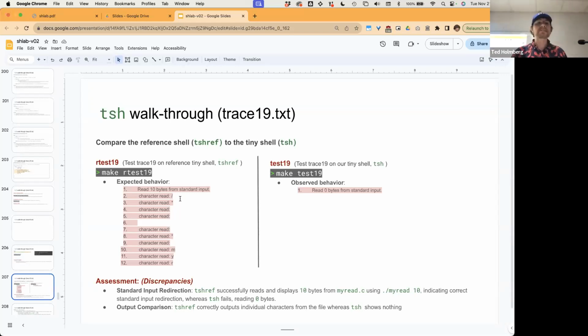So we can see the behavior of myRead, which is an application in and of itself, right? We don't really care about how that's implemented, but we can see when we pass that argument 10, it's reading 10 bytes from that. Whereas here, we haven't implemented any redirects. So it's just going to read 0 bytes from standard input because it's not reading from a file, right? There's nothing in standard input. Okay, so these are going to be our discrepancies here. So obviously, we're going to have to go ahead and implement our do redirect so that we can also take the contents of a file and copy it over into our standard in.